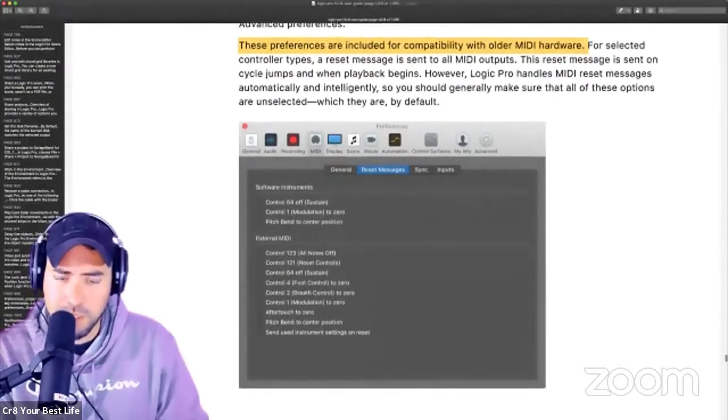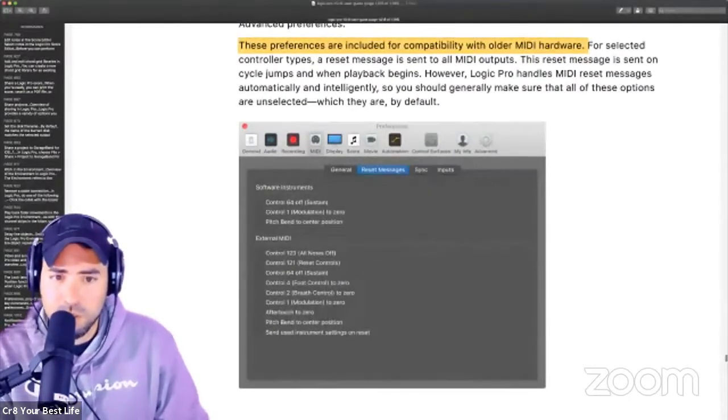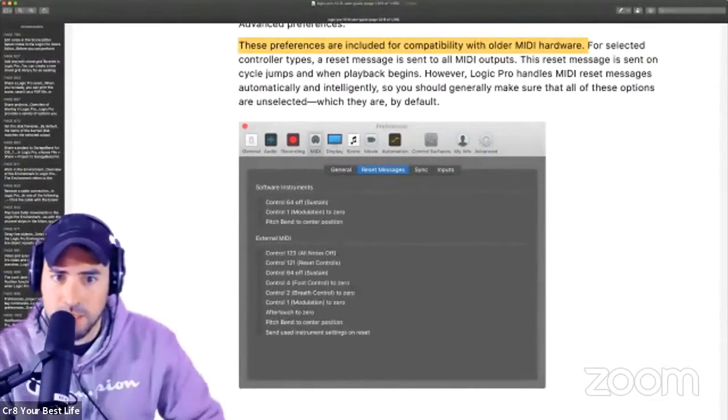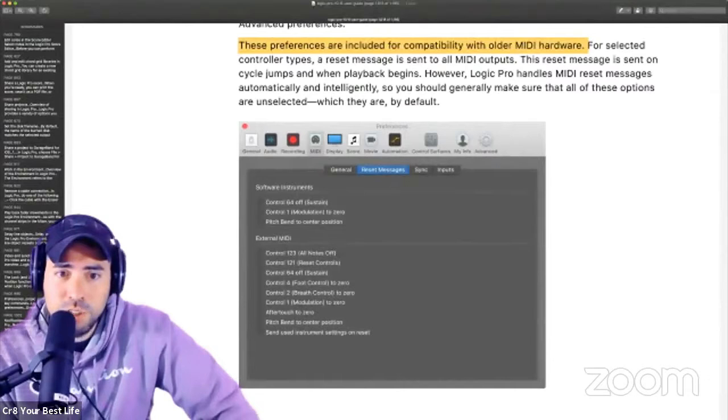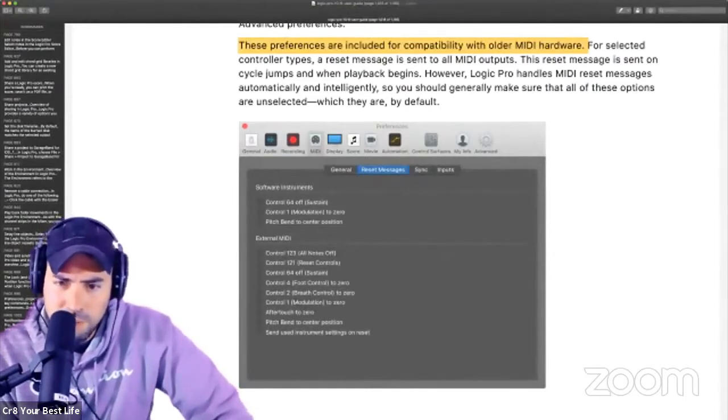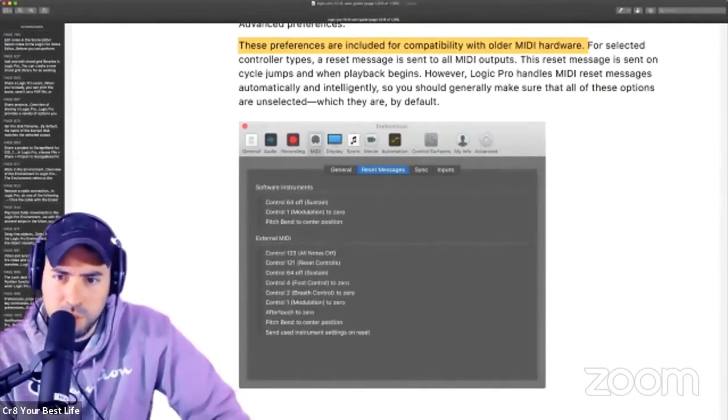So yeah, if you're having any problems with software instruments, it looks like up here in external MIDI, this is something that you can do to reset. Let's say sustain. Maybe your sustain pedal is going crazy. Your modulation source, you can reset that to 0. And then pitch bend to the center position. I know that happens from time to time, and so you can reset it like that. I do not have any MIDI hardware here, but you see a lot of the same features. They're just going to communicate with external MIDI.